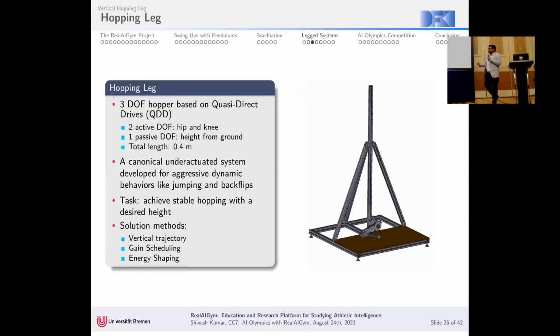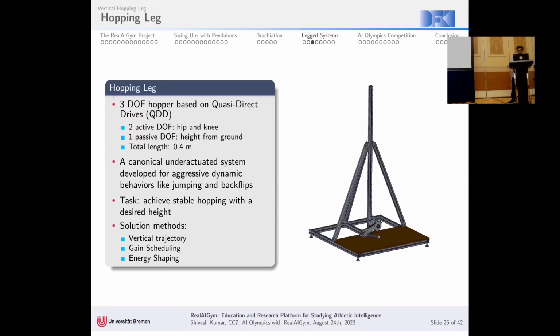But then you can do something more fancy, that you can schedule gains. For example, when you are landing on the ground, then you damp it so that you absorb the impact better, right? And when you are leaving, you stiffen your leg. And eventually you can do the same idea of energy shaping that we had for the swing up problems, right?